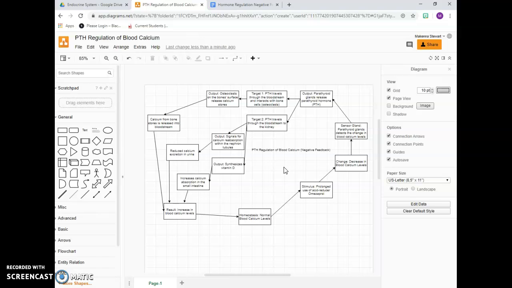So your ADH and calcitonin feedback loops will both be negative as well, which means whatever your stimulus is, whatever the change is, your result is going to counteract that change. So it's essentially going to be the opposite of each other, and that's going to bring us back to homeostasis.